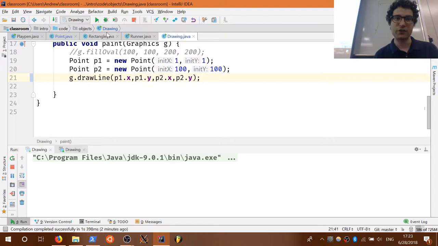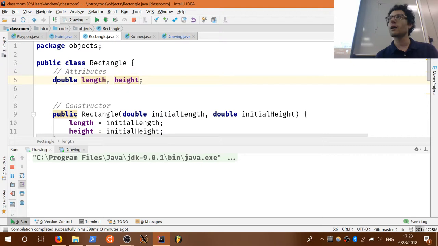What about this rectangle we've got over here? As we mentioned earlier, we asked what defines a rectangle. We said it's got a length and a height. But the other thing I think you brought up is that it has points, specifically, but we really only need one. If you have one point on a rectangle, let's say the top left, because that's what we're going to use, then you can figure out how to draw that rectangle by knowing its length and its height, because it'll be length long and height high, and you can get those other points as well.